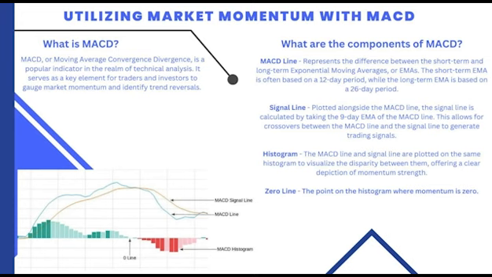The MACD line represents the difference between short-term and long-term exponential moving averages, or EMAs. The signal line represents the 9-day EMA of the MACD line. The mathematical solutions behind these lines allow for crossovers between the lines, which ultimately generate signals to either buy or sell. The histogram, which is plotted alongside the MACD line and signal line, offers visualization and acts as a reinforcement of signals. The histogram is formed based on the disparity between the MACD and signal lines.